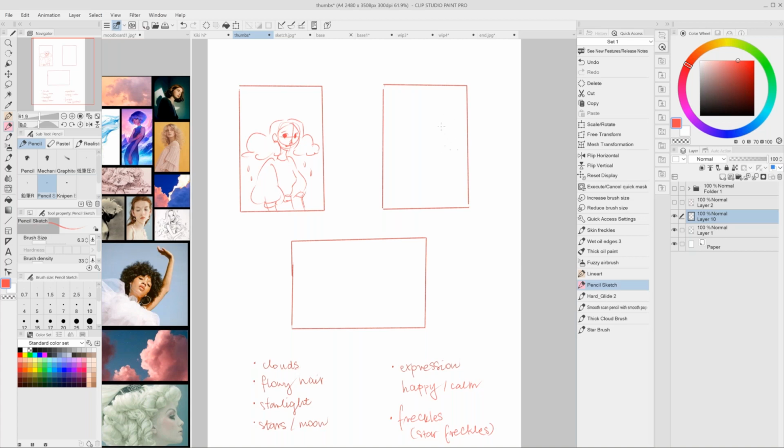So the next one, maybe a bigger head. We'll start with a circle. So as you can see, I really don't care about details now. I want to find the flow and maybe some dreamy compositions.